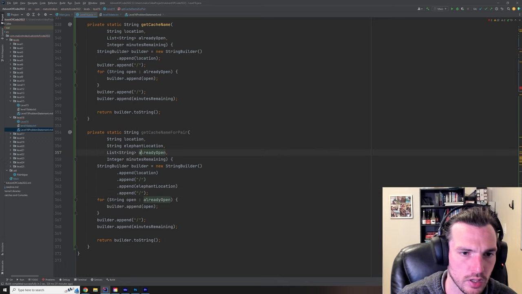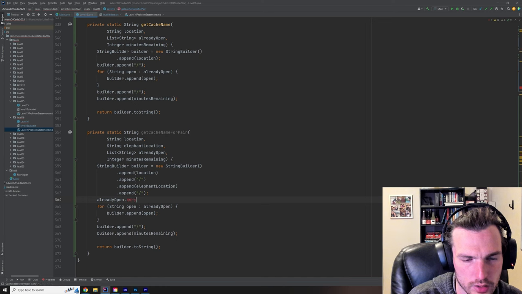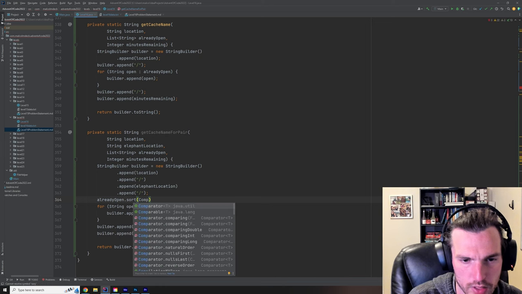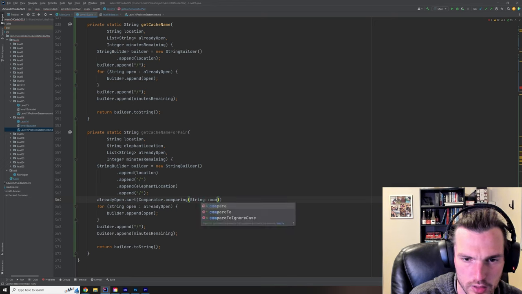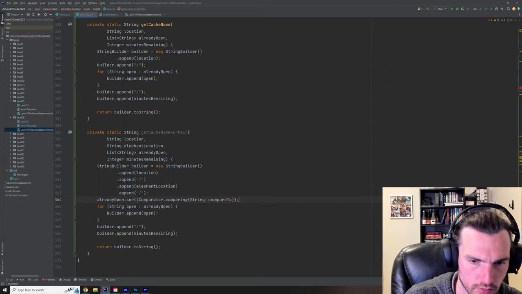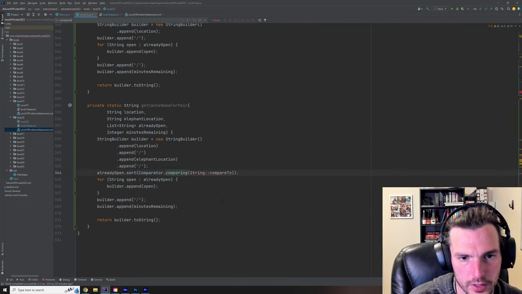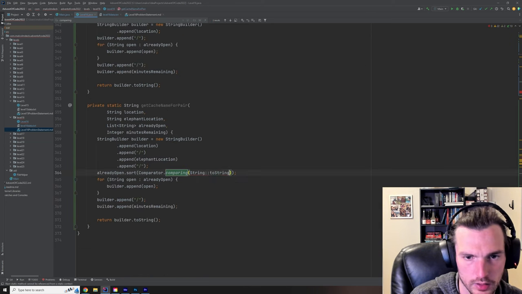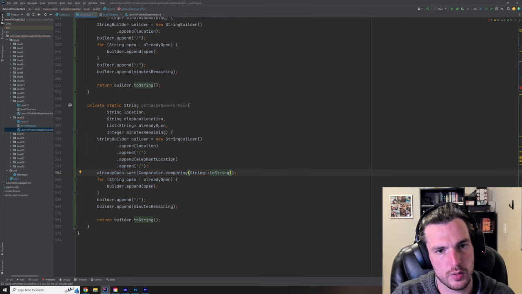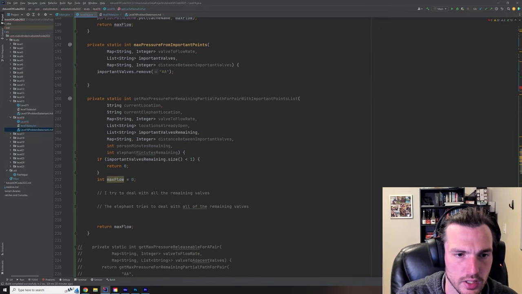So the locations for already open doesn't matter, except we do want to go already open dot sort, and then we, what was it, Comparator dot comparing string compare to, was that right? Comparing string dot to string. Okay, great. That should make our cache better. Get cache name for pair is still fine.